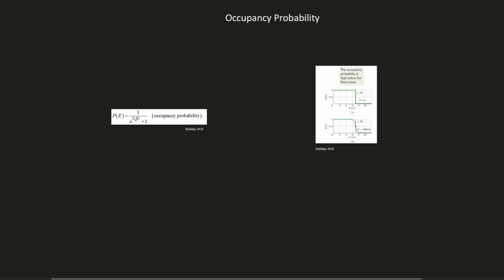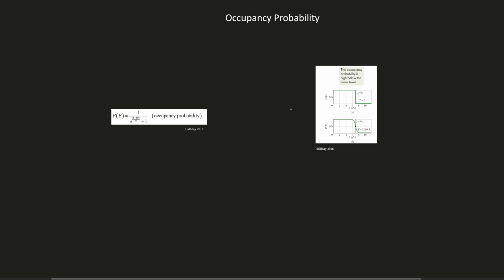The occupancy probability is another key quantity, and what this describes is the chance that an electron is actually going to be in a particular available electron state. Now, once again, there is an equation which you don't need to know or use, although what I will point out is that in this equation there is energy minus the Fermi energy. That's what the probability actually depends on. So the probability is dependent essentially on how far the energy that the electron has is from the Fermi energy.